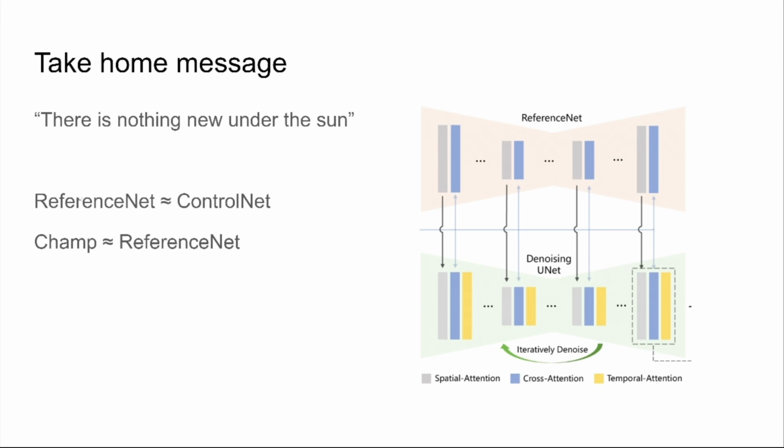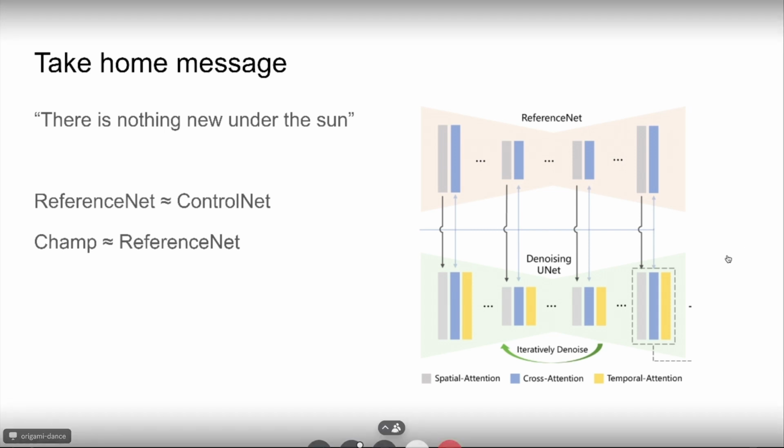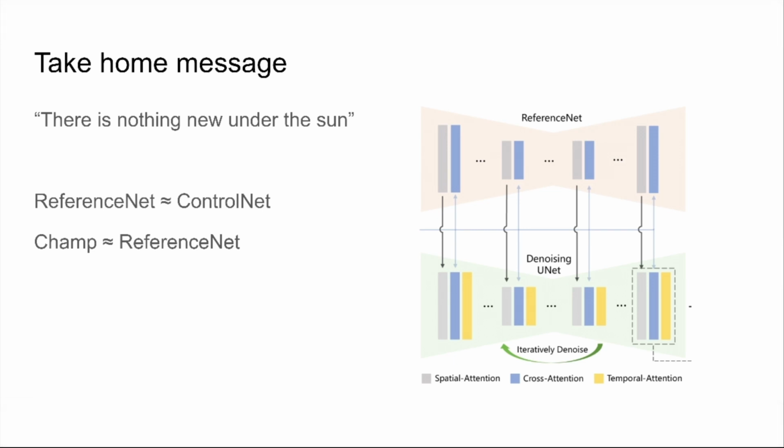But ReferenceNet, I think, is still new and still very good research, but it's pretty similar to the overall idea of ControlNet. And I see, Champ is basically just a small change. Yeah, so it's probably worth reading into ControlNet if someone is interested. Yes, sure. So I think that's a thing inside most deep learning papers: they share the overall architecture, but add a few small modifications and tricks.